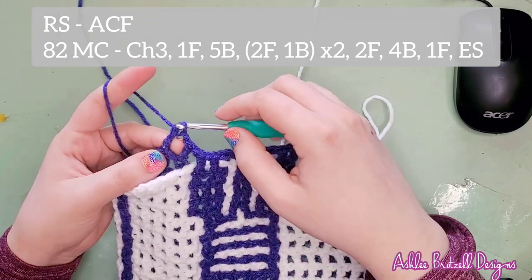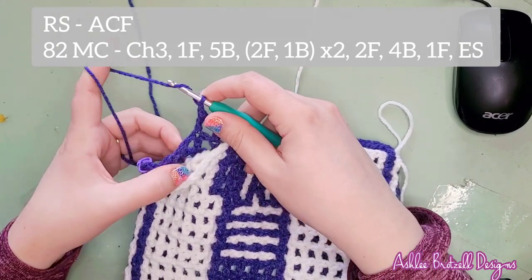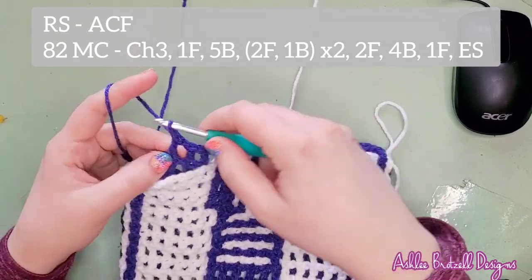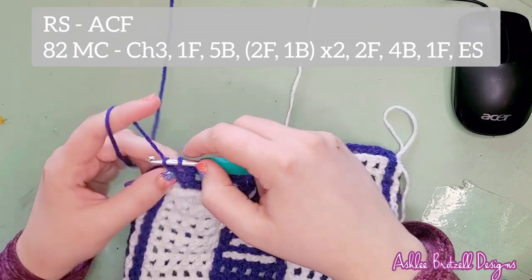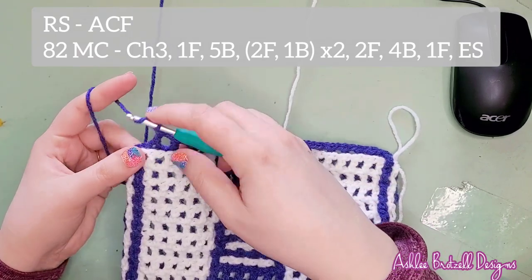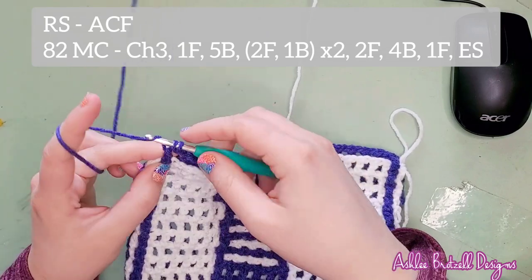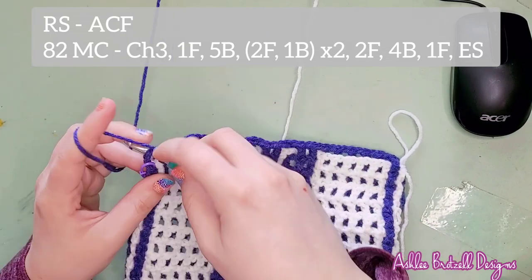We are going to finish this off with 4 in the back. 1, 2, 3, 4, and then our stitch in the front to keep those borders locked in tight, and the end stitch on the side.